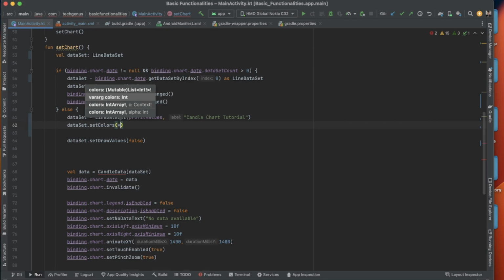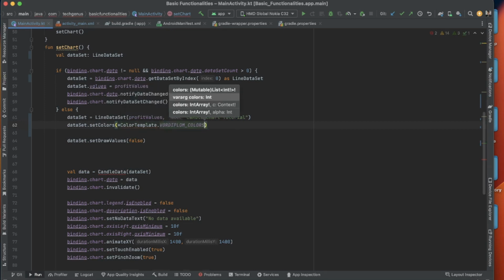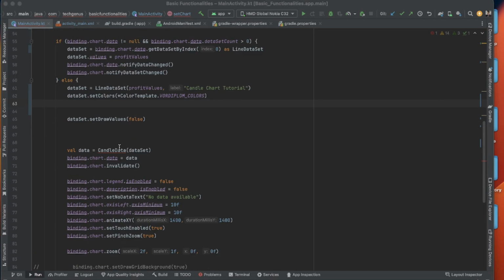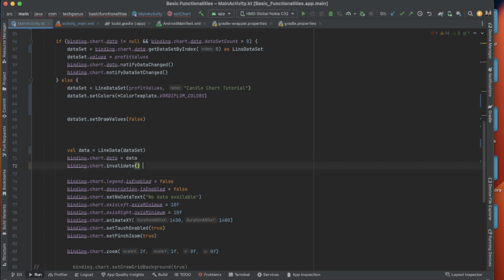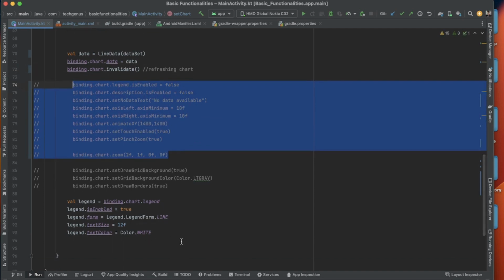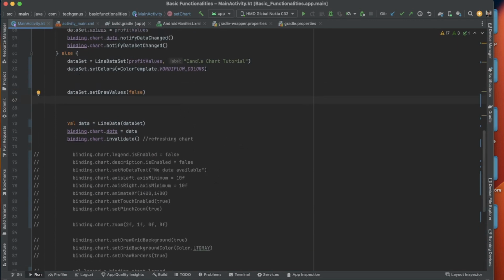We can use this type of color. Then let's just run a simple chart design.